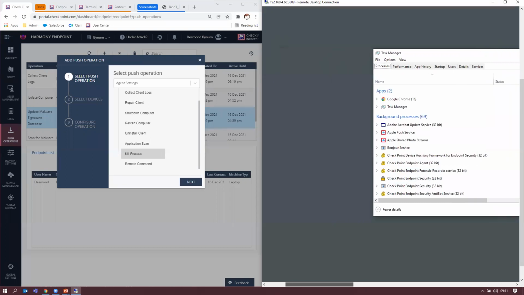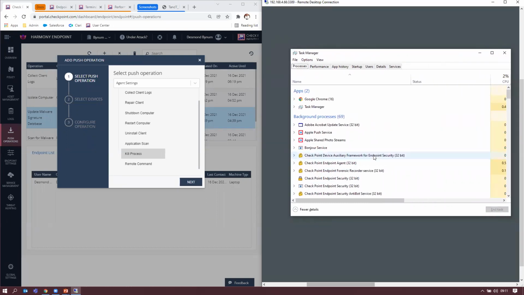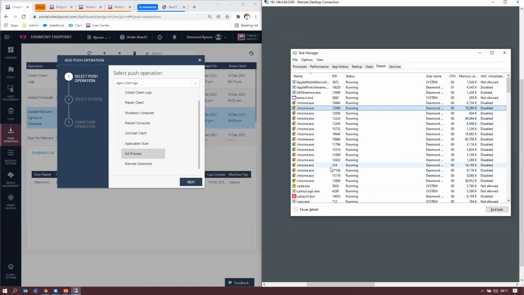As an example, we're going to use Google Chrome as a process to investigate. We will use this as an example of killing a process that we feel may have malicious intent. And you can see here, Google Chrome currently has 16 instances running. Check the details, and you can see the details of those specific instances. So I'm going to go back here and start the process.